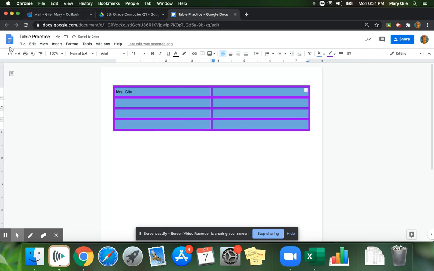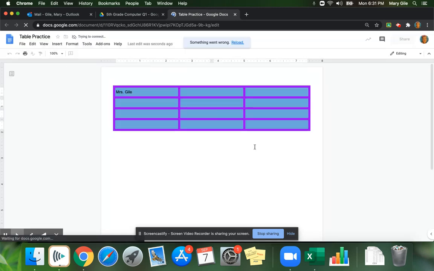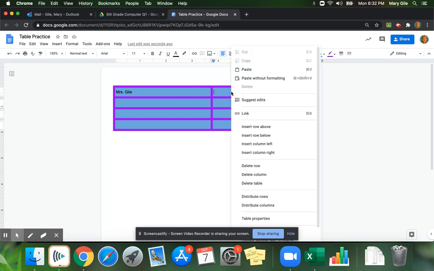Undo. Let's put that back. So I'm going to undo if it will let me. Maybe it won't. So now look what happened. I want that third row back and I can't, or that third column back, and I can't get it.